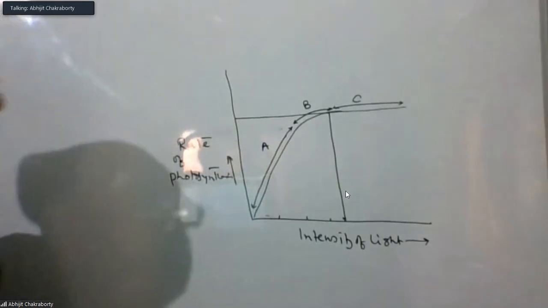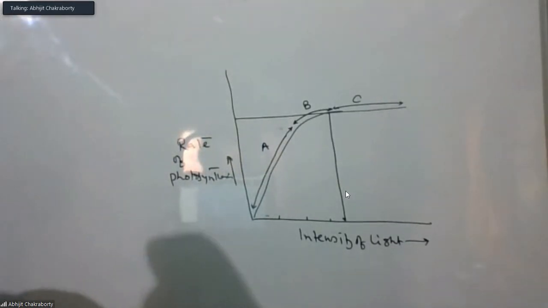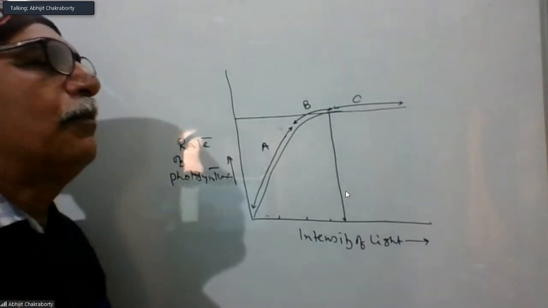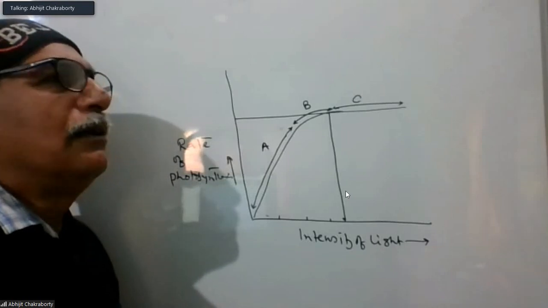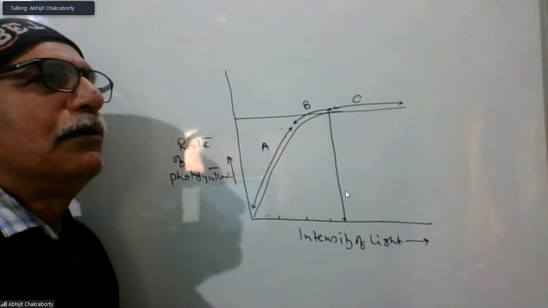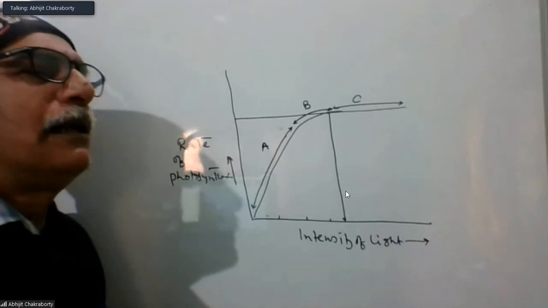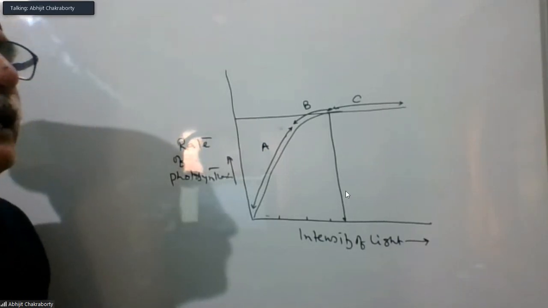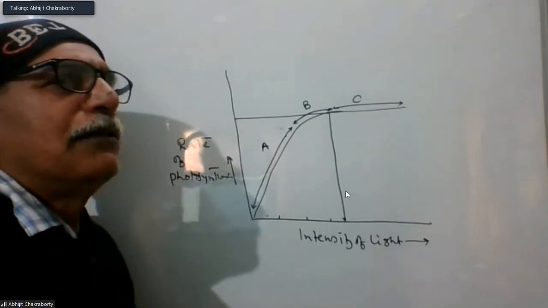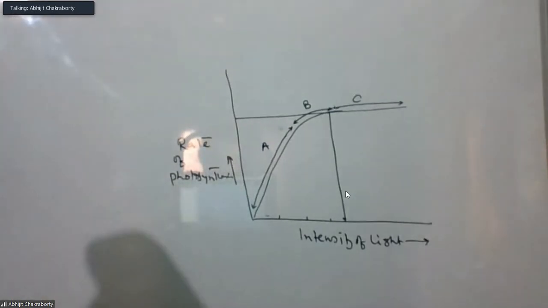So this is about the factors controlling different processes. The concentration of carbon dioxide varies in C3 and C4 plants. In a C3 plant, if the concentration of carbon dioxide is less, then obviously it may lead to photorespiration. But in a C4 plant, even if the concentration of carbon dioxide is less, there is no scope of photorespiration. Remember this thing.